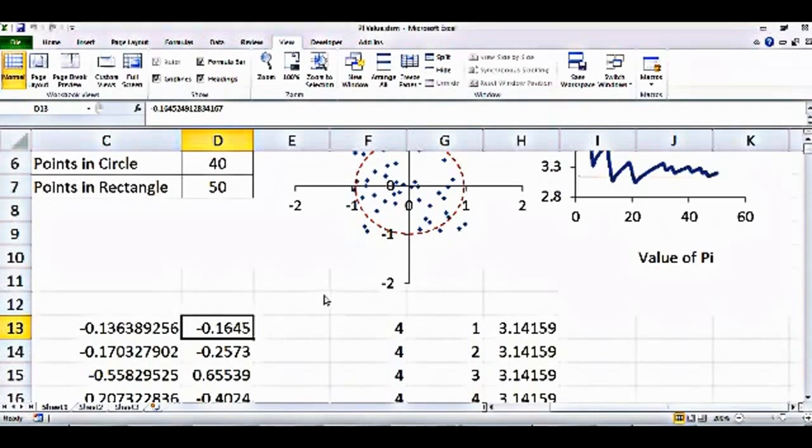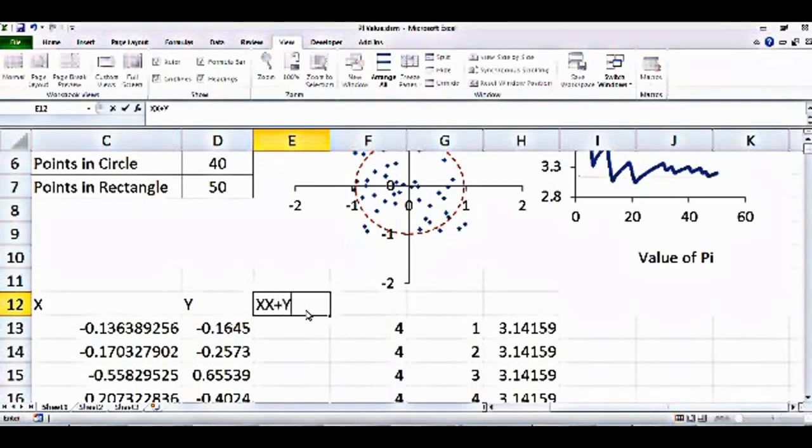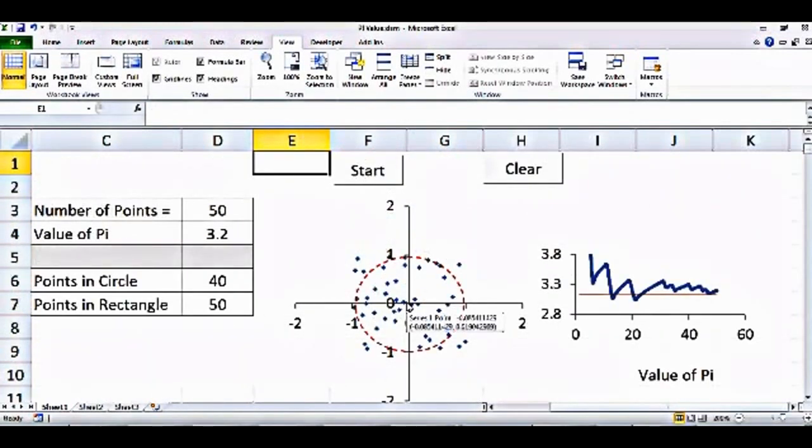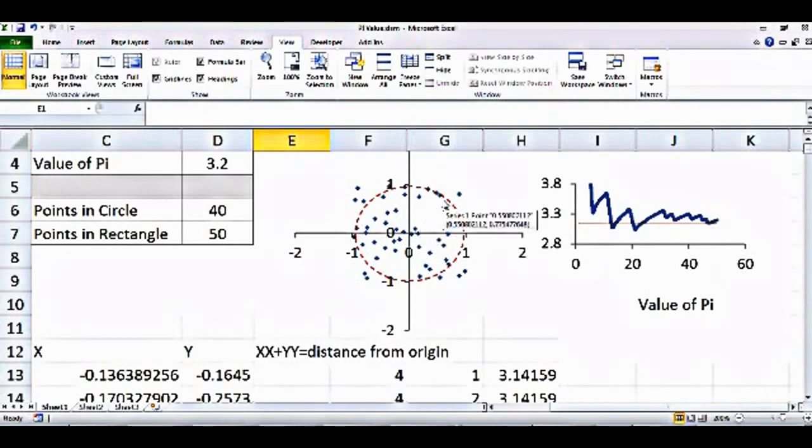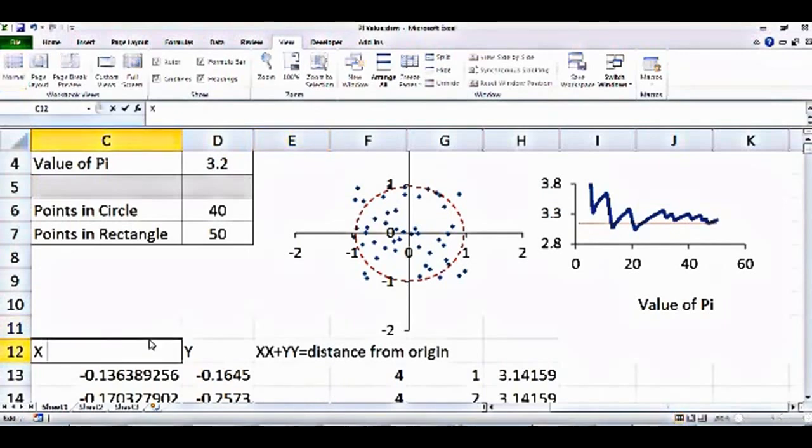So let's consider this as the x value, and this as the y value. Now if I take x square plus y square, so xx plus yy, this will be my distance from the origin. Right, so as you can see, this circle is at the origin, the center is at the origin. So we can define a condition that if the distance from the origin is less than 1, then count that point to be inside the circle, and if that distance is greater than 1, then consider that point to be outside the circle. And because I take the range from -1 to +1, x is only from -1 to +1, and y is also from -1 to +1.